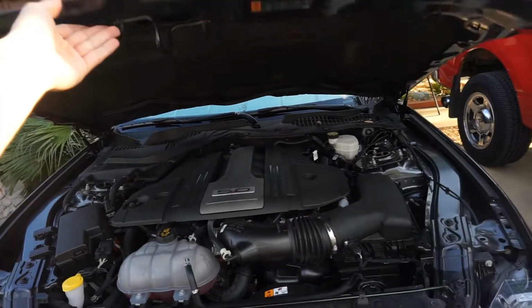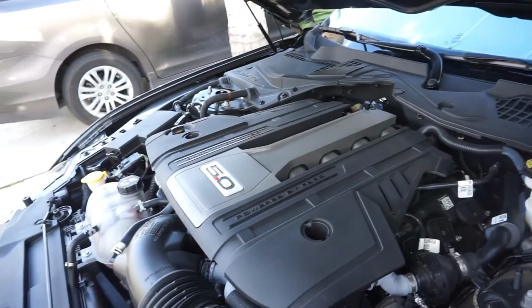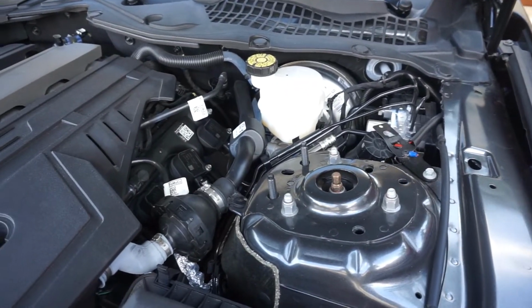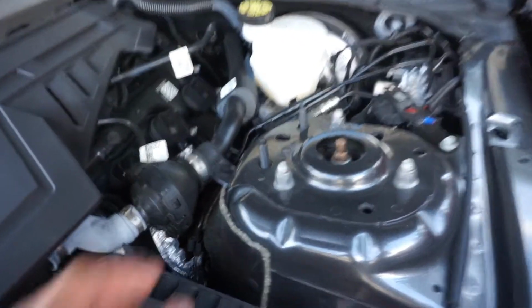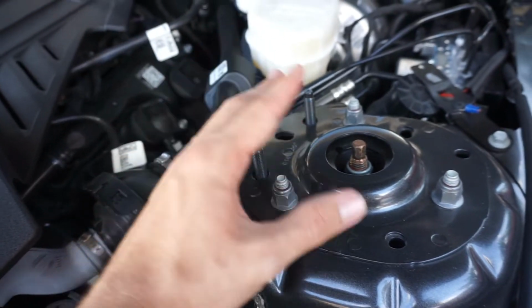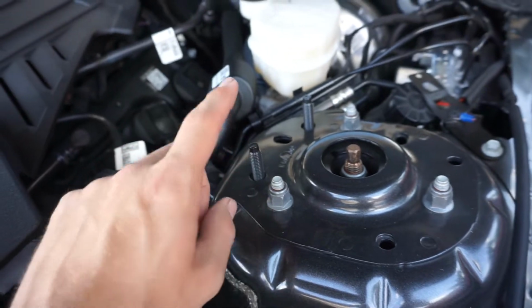Let's open her up. This is what we're gonna work on. So the two holes that you saw there on the strut brace and the support as well are gonna go here. So good thing to have these here, because they brought us the lug nuts over there as well. So we can go ahead and put them there.